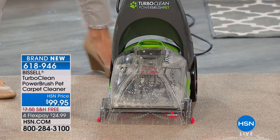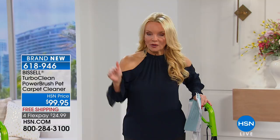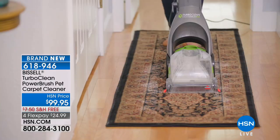We all know where we need the extra help. A professional is just going to kind of go over it, and you would pay more for a professional to clean a couple of rooms than you would to own this. If you own it, you can get those spills when they happen. Our carpets are one of the biggest investments we make in our home, so to protect that you need this at home.